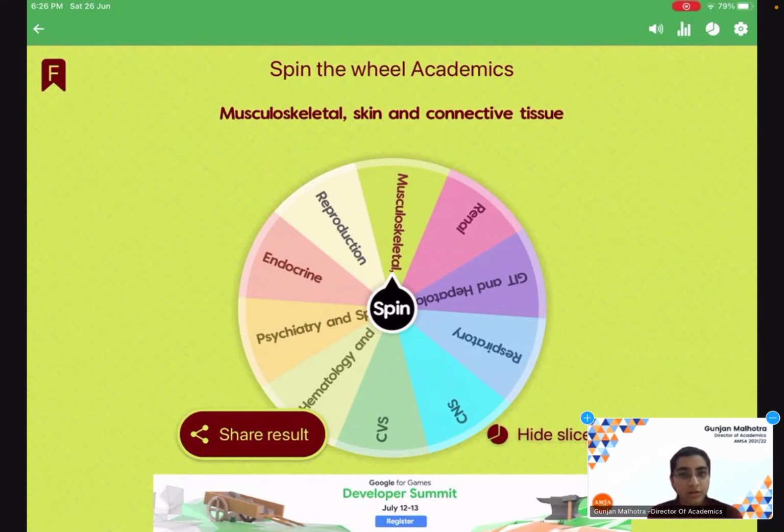I repeat the question. How many of the following statements are true regarding osteomalacia? Craniotabes, genu valgum, pseudofracture, metaphyseal fraying, decreased PTH, osteopenia. Your options are 4, 5, 3, or 2.